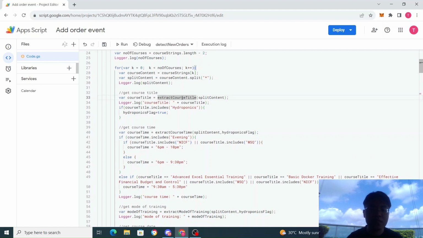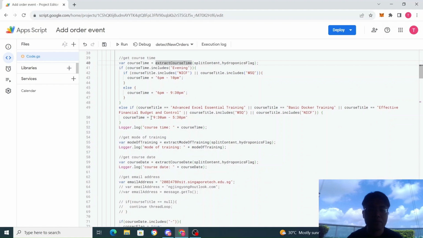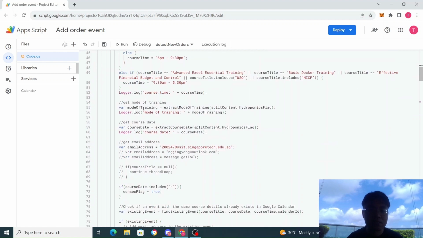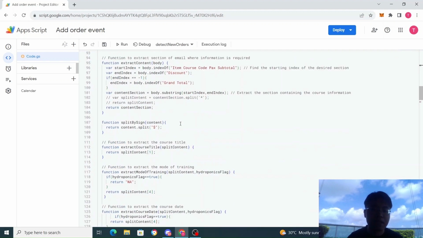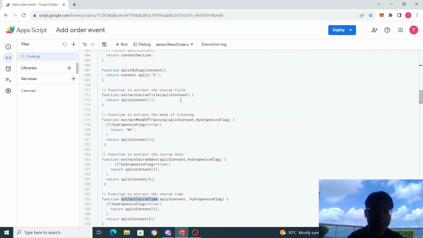In each of my extract functions, I have extract course title, extract course time, extract mode of training, and then extract course date. In each of these additional functions, I am also doing some indexing and some exception checking. For example, in my extract mode of training, I take in split content, my order information, as well as a hydroponic flag.